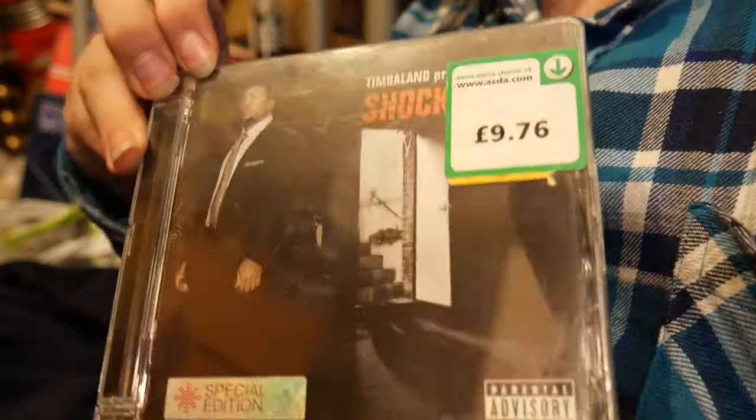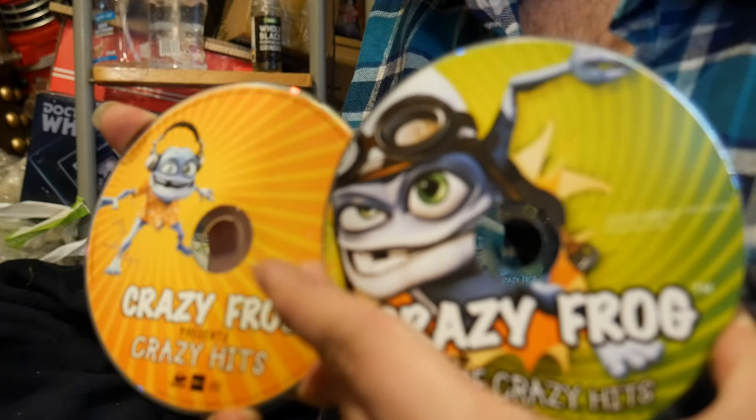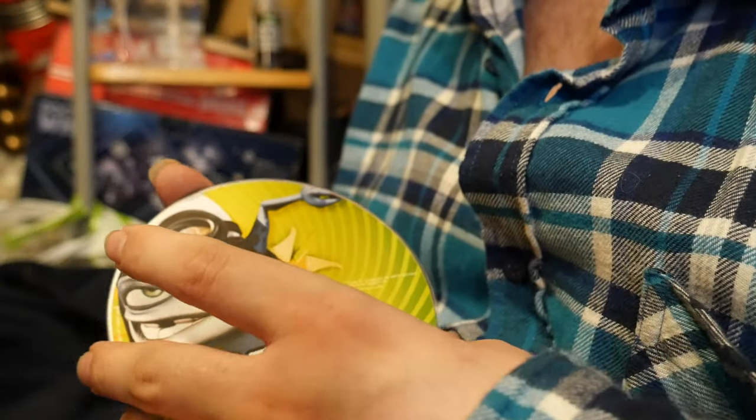Now, I'm going to do something that I don't normally do, because this isn't technically an unboxing at all. This is something I found in the loft. First of all, I was looking in the loft for some CDs, and I found some, and this I was actually glad I found, because I saw it in Poundland several times. I was tempted by it, but I decided not to. But inside here, the Crazy Frog's first two albums. Okay, there we go. I wish I could find the DVD, but these are both the CDs.